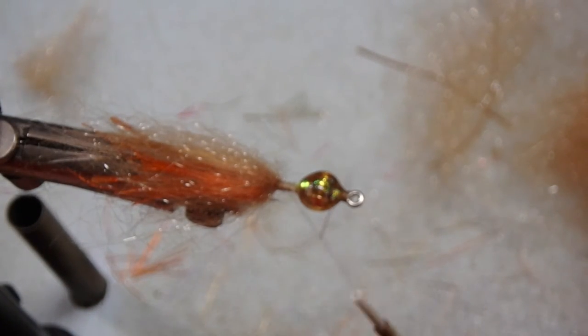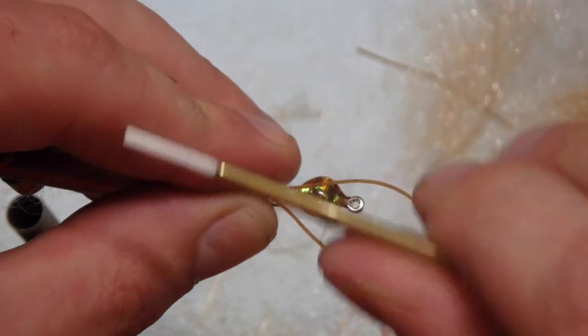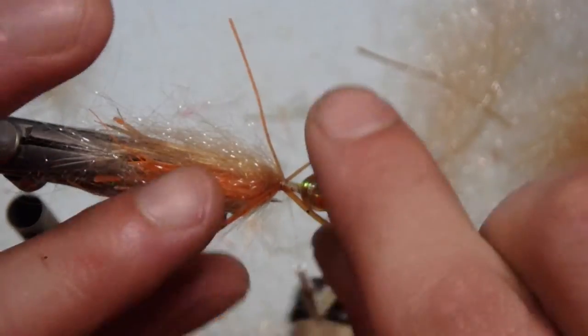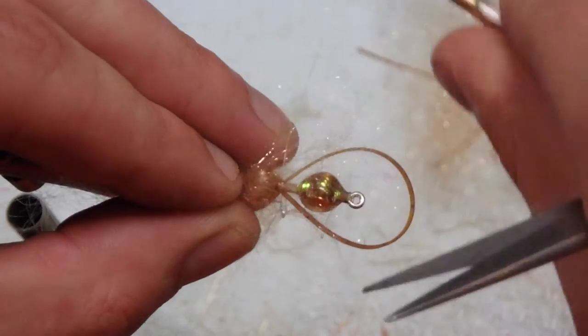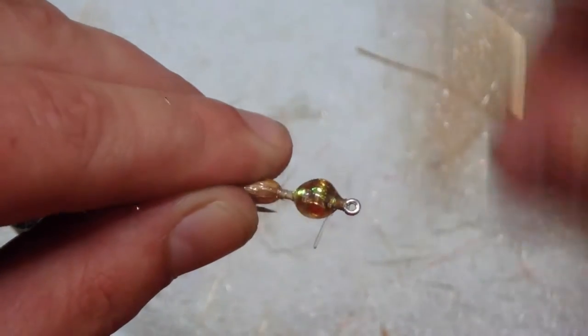Not too overwhelming. Next, I'm going to grab another set of the rubber legs, and now I want to lay them across the shank, do two loose wraps, and then what I want to do is maneuver them so they're exactly on the side of the shank. Don't trim the front part yet. Add another little clump of dubbing. This helps splay the legs apart a little bit better. Snip the front, pull it all back.